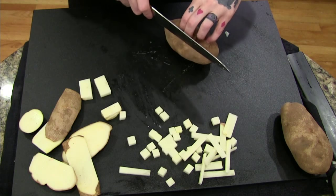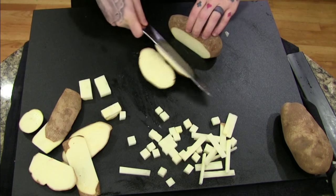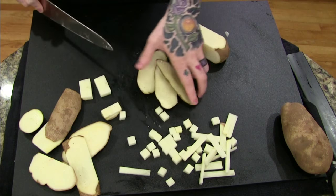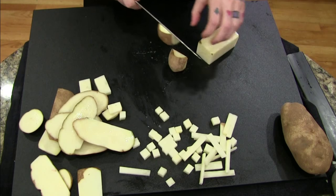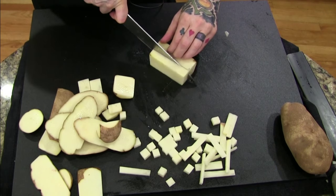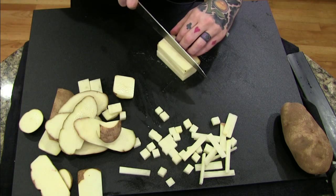Okay, we'll do this potato too, and then we'll move on. So once again, we're going to make our claw and push pretty hard down on it so we can get a nice, even surface. The first cut is always the most important. I'm going to trim the ends off after the fact here. This may seem kind of wasteful, and in a way it is, but if you need practice, the cheap way to do it, you can make potato skins out of these. All right, so now we're going to go for a larger dice. So we're going to get three out of this instead of four. And then we're just going to cut this in threes again.